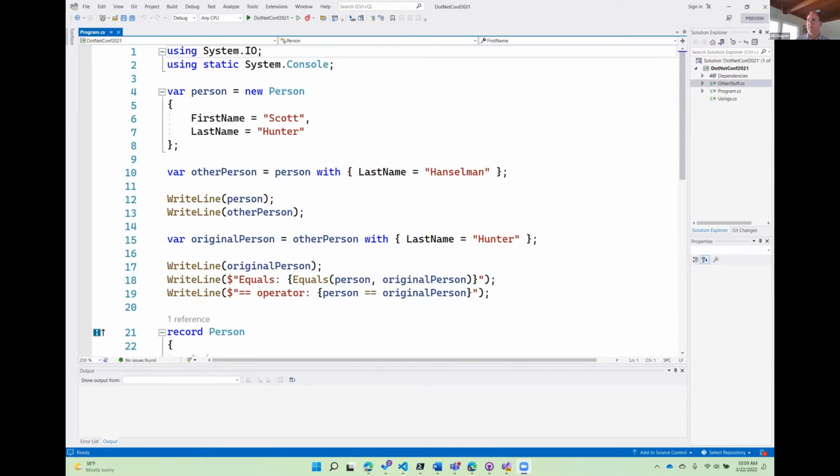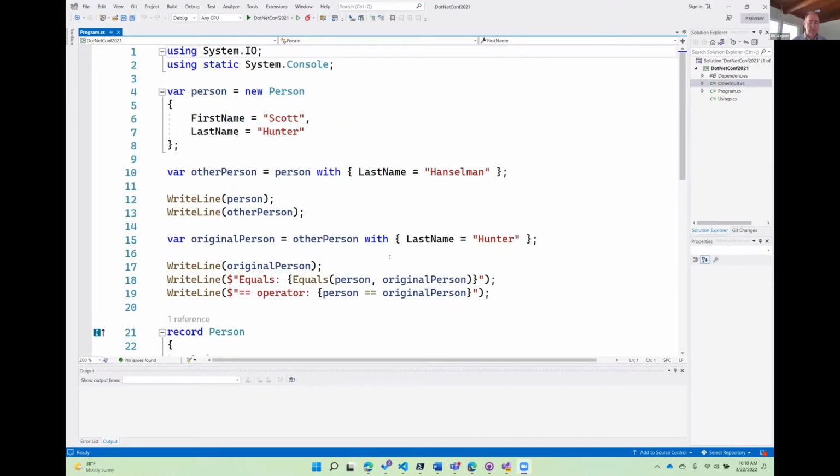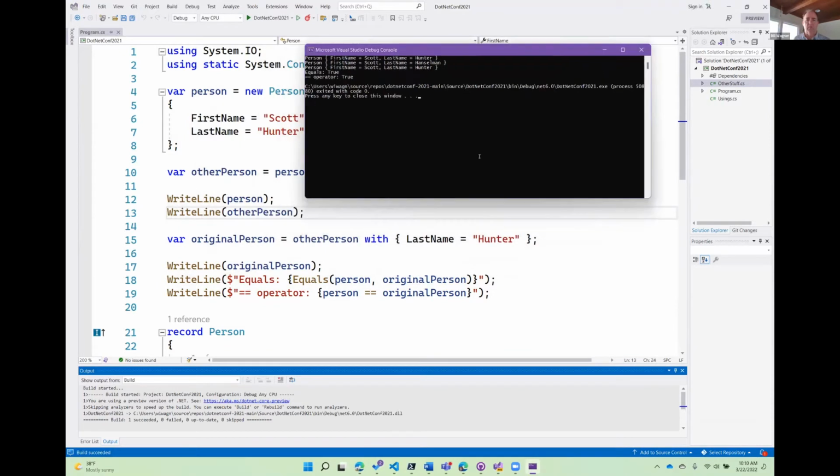So let's start with some of the things that came in C# 10. We're going to work through this with the idea of how programs grow over time. We're going to start with a small program here that's got a record type, which is person, and it's doing a few different things with records that we started with in C# 9. So I can just go ahead and run it in its current form, making use of the C# 9 features. There we go. We just make a few person records. We print some things out, and we talk about the equality of records.